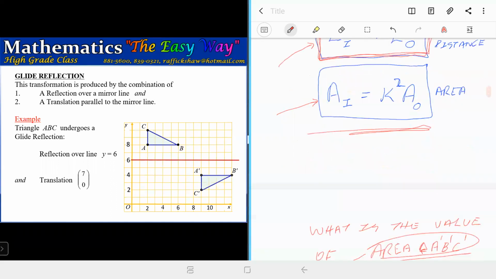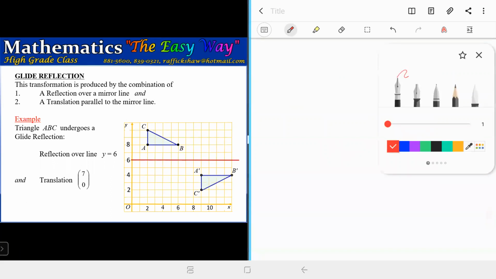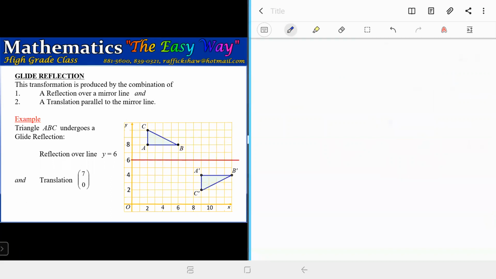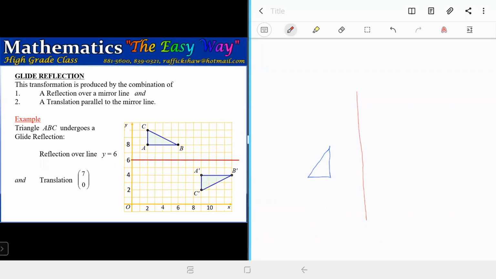If it's a vertical mirror line, you could do it like this. Let's do one over here and show you. Fast and furious. So, a triangle, which is the actual question I'm showing you now. A mirror line here, a mirror line here, maybe that is the y-axis or some mirror line, right? And the image. I'm making a lot of noise, boy. And then you have your image up here, and to be a reflection, it will basically face this way.